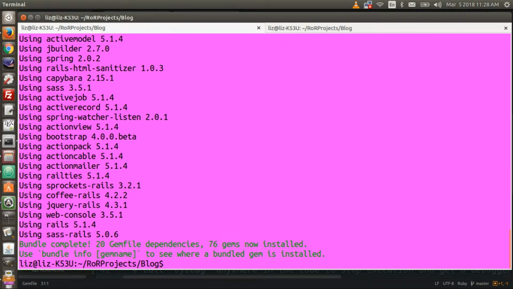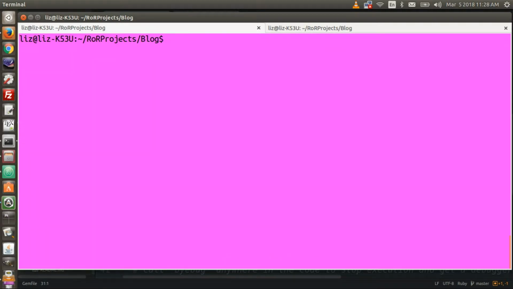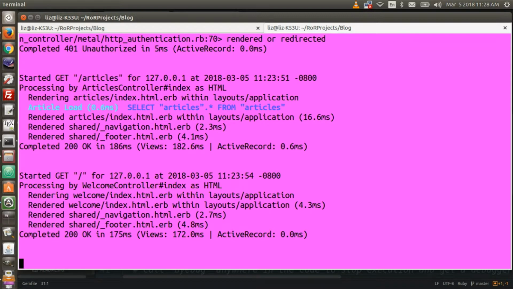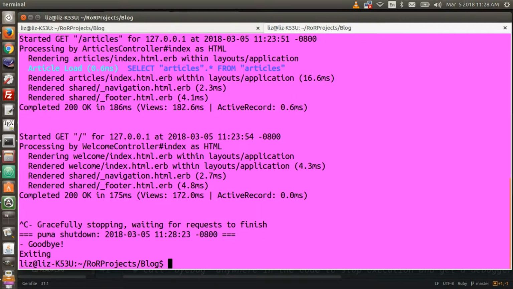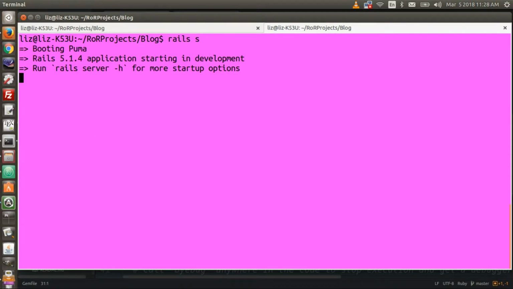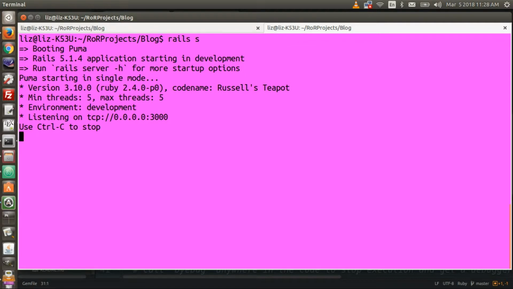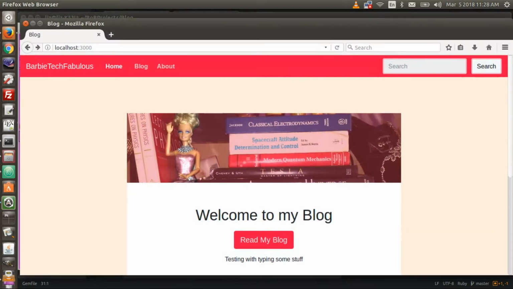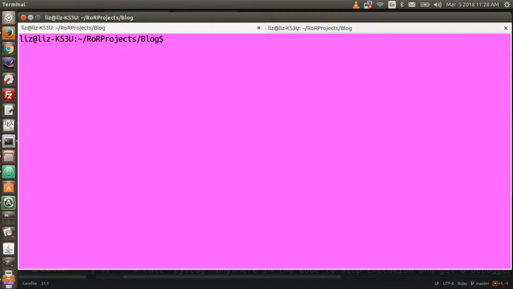Okay, clear it. Now go to the server window and type Control-C to stop the server, and then just restart it. If you remember, when we work with the gem files, we usually restart the server. And also I'm going to just refresh the web page to make sure it works correctly. Okay, all right, so let's get started here.